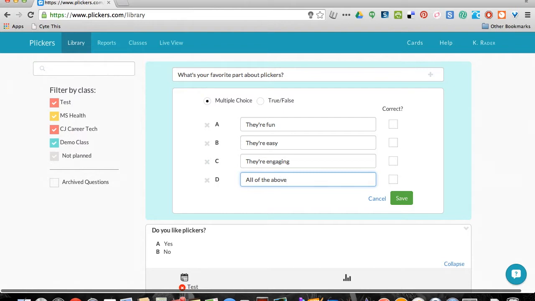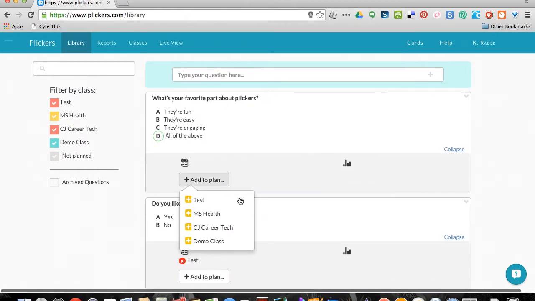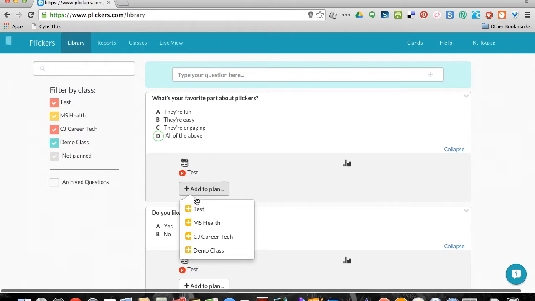So let's say that this question was not so much of an opinion question, but it had a correct answer. I would go over here and click correct, then hit save, and then hit the test. I would just continue adding in my questions as I have them. And the great thing about this is I can add a question in on the fly very, very quickly.